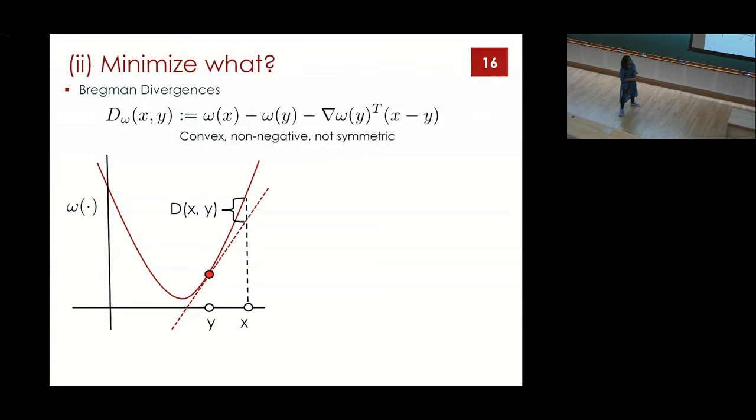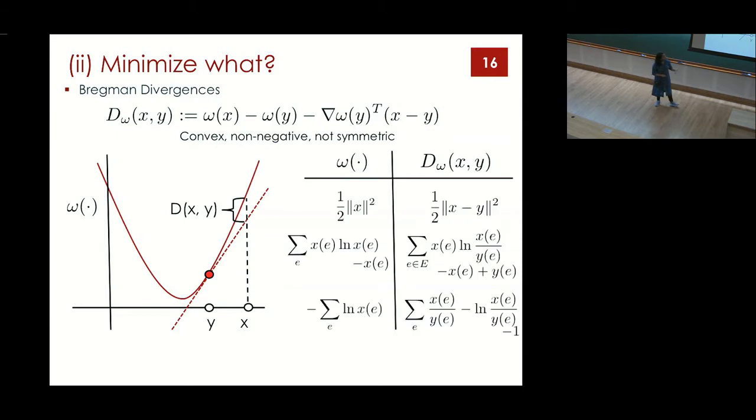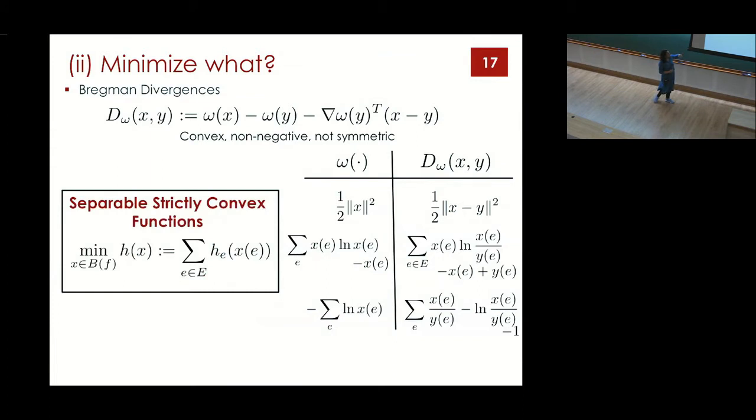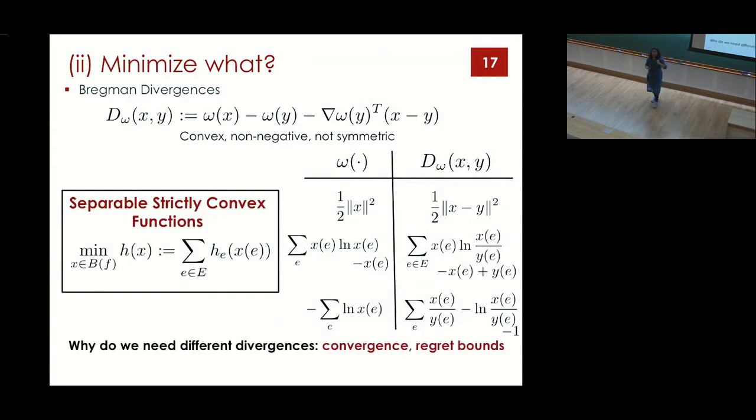So what's the difference between the value of the convex function at x minus the first order Taylor approximation? That's the value of D_omega(x, y), so the divergence of x with respect to y. It's not symmetric, but it is convex because the first argument is convex and the last argument is a linear function in x. And selecting different convex functions gives us divergences that we've already seen, I hope, in the past. So for instance, if I have just the squared Euclidean norm, then I get the squared Euclidean distance. If I consider omega(x) to be x log x minus x, I get KL divergence. And if I have minus log x, then I get what is known as the Itakura-Saito divergence, which is being used in processing speech signals.